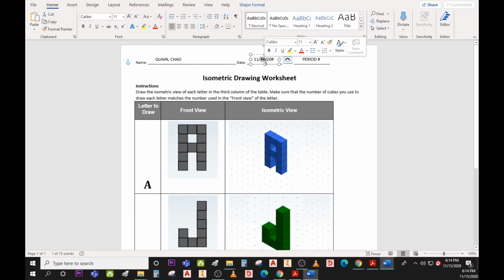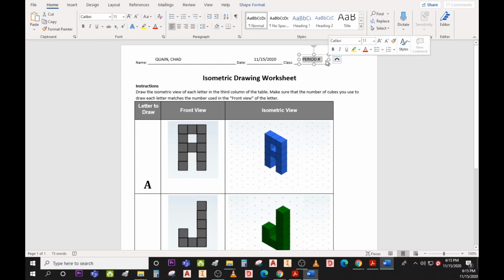Today's date, if you don't know what the date is, you can look down here. 15th. And I'm going to go over here and it says what year. Well, if you don't know what year it is, you can look right here, 2020. Your year might be different. 2020. So now the last thing I'm going to do is come here and change my period. I don't know, what number do we want? We'll go with period 9, since that doesn't exist for us.